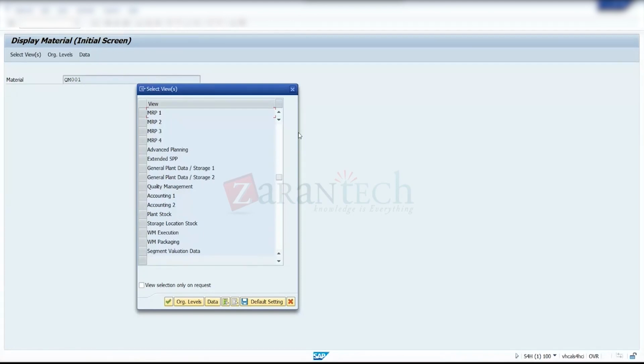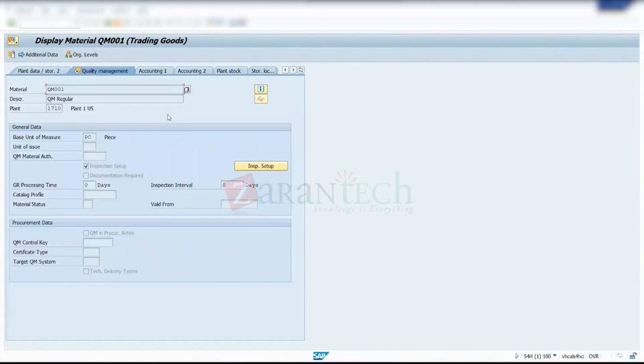For those materials only, we will activate the quality management module. Okay. So for this material, we will activate the inspection setup data. So this is very important. Without this inspection setup, your quality management is not active. If you maintain the view without inspection setup, no quality inspection will happen for this material.